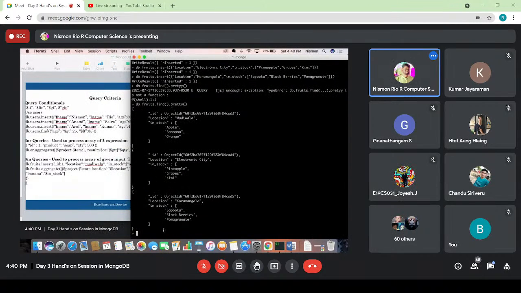So here I'm going to use the aggregate function so that it will fetch the result as one single document. Okay, so fruits is my collection name. I am using the aggregate function with this array bracket. Here you can notice I am using a different term, project. Maybe it is a projection. What is the use of projection? It selects only the necessary data rather than selecting the whole data of the document.